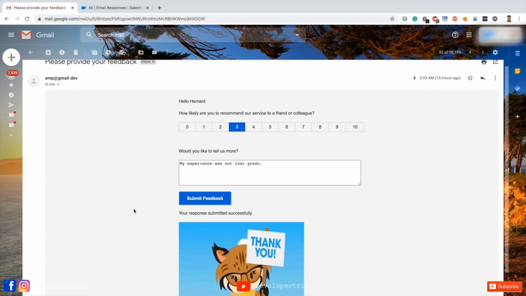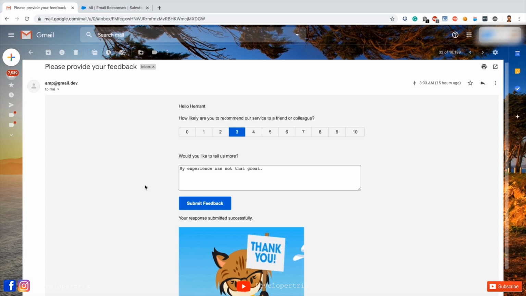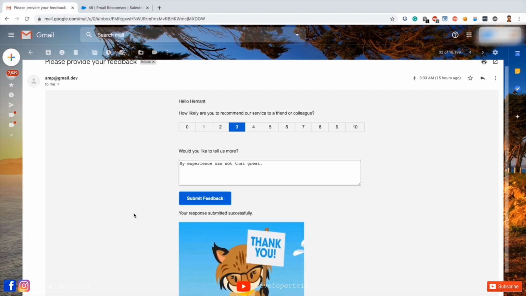Let's verify the response which we have submitted. Now we'll go to the Salesforce platform and hit refresh. We got two responses and the second one we just submitted. So this kind of interactivity, to display one component on the basis of specific choices, plus in-app response submission and getting the confirmation message back, can be achieved only through interactive emails, not with old static emails. If you want to explore more about interactive email, then I have provided some good links in the description. For more insights, you can check that out.